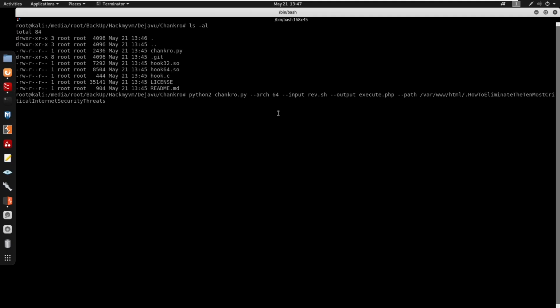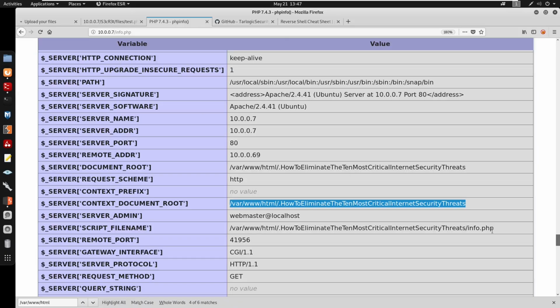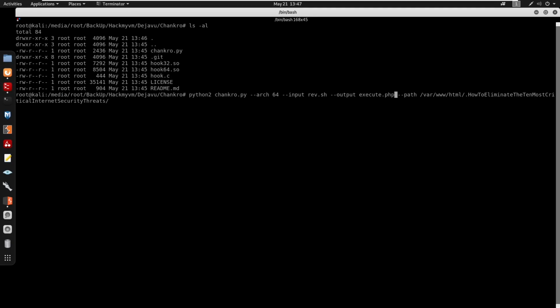Make sure you specify the slash, since this is a directory, and we have the info.php, which is the file. This means that this is the end of that directory, right? So we have /var/www/html, which you do have there. So we can press enter on that.